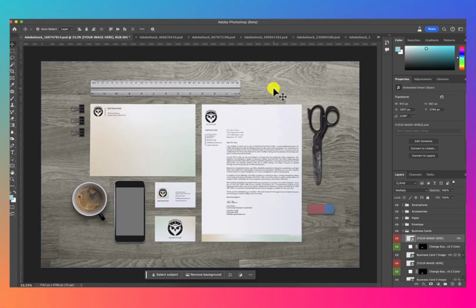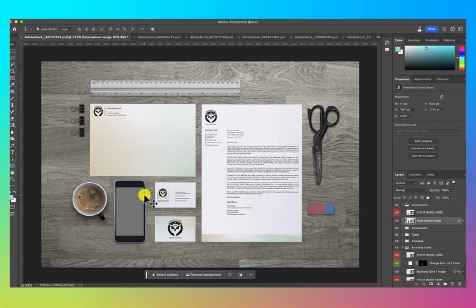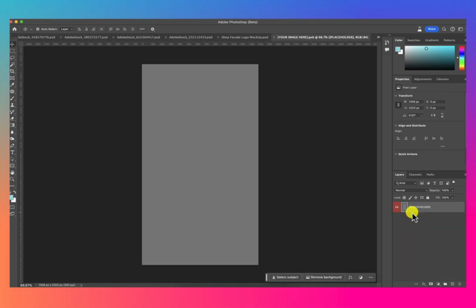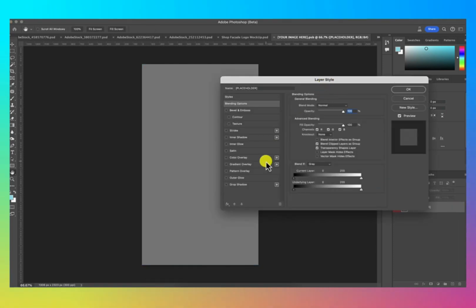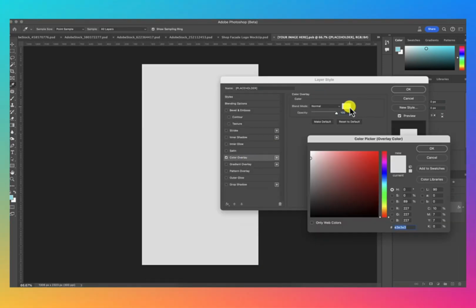So as you can see, we have the majority of our stationery set completed. If you don't like the iPhone, for instance, you can definitely hide the smartphone. I just feel like it helps with the balance, so I'm just going to keep it. It just takes a second to replace this graphic with another graphic. If you want to fill the background with a color, just double click on the right hand side to go to the layer style, click on color overlay, change this color to whatever color you want, and then click on OK.